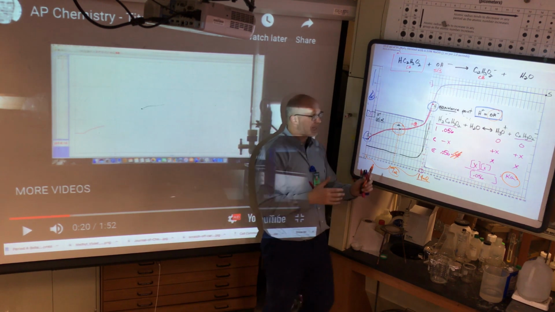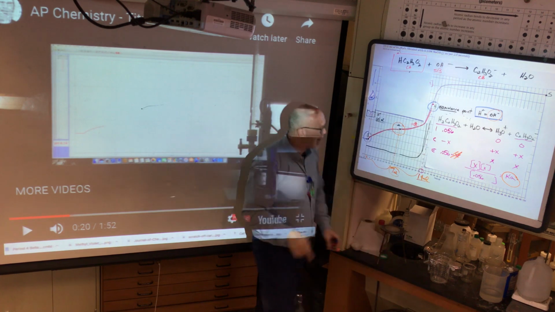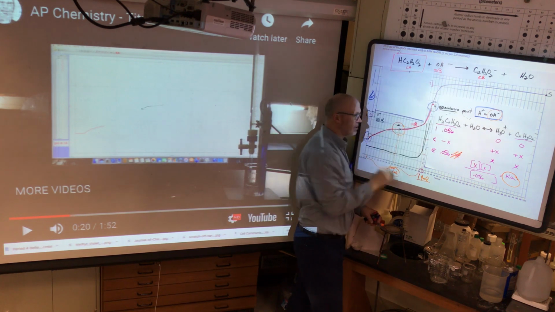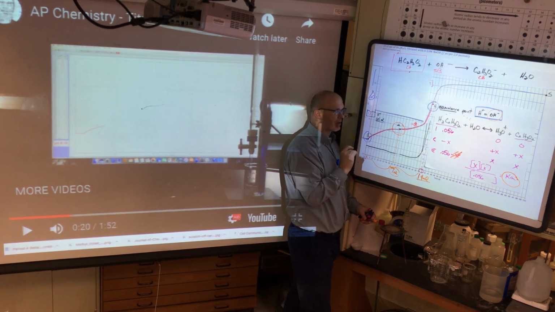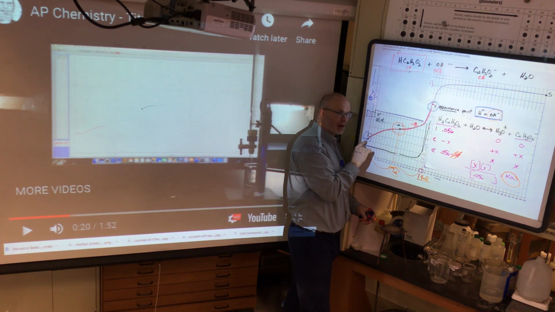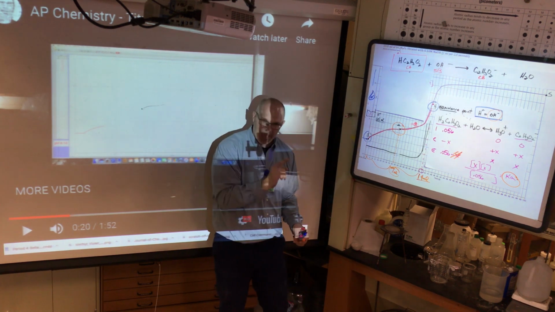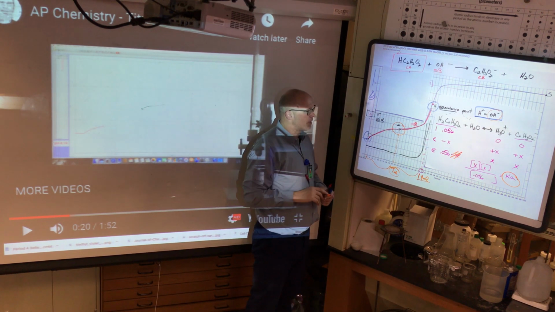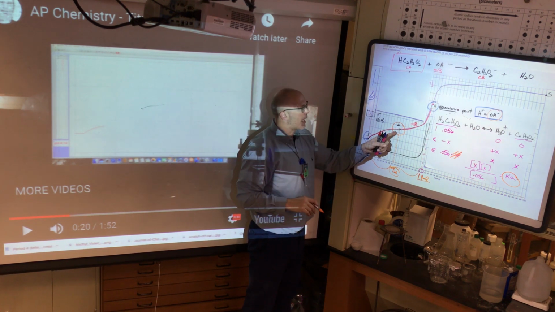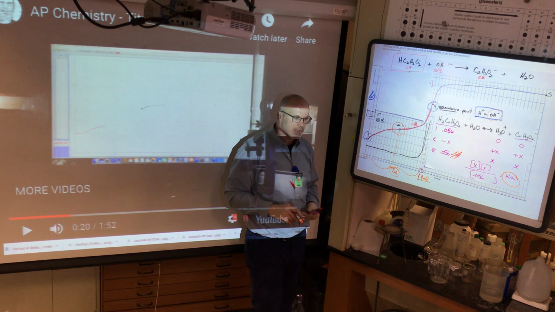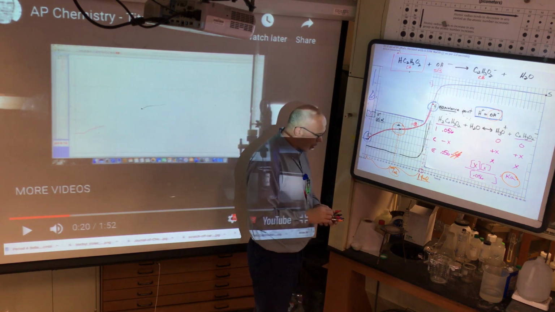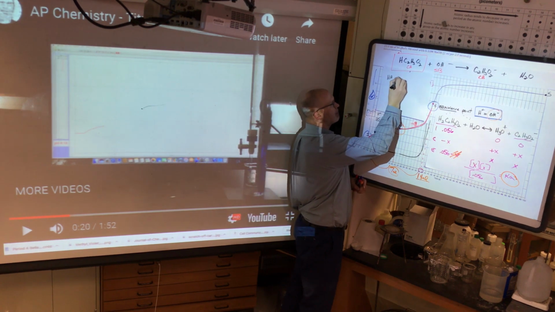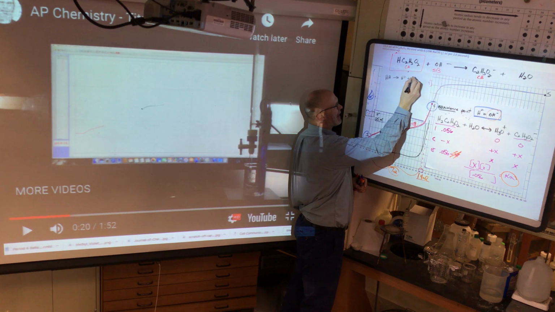So, gosh darn it, I can't answer this question until I get a Ka, but I can get a Ka from this chart, and it's another skill. So besides doing the net ionic equation, besides solving for the initial concentration, and now besides trying to verify these points, I can also solve for the Ka of the acid, which shows me how much forward or backwards it goes. Stay with me. There's something special about this point right here. If we haven't seen this before, I'm going to do a quick derivation. What do we know about Ka? Let's just do a simple HA, an acid. It becomes H plus, and it becomes A negative.